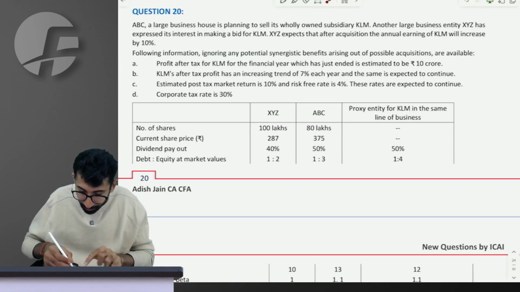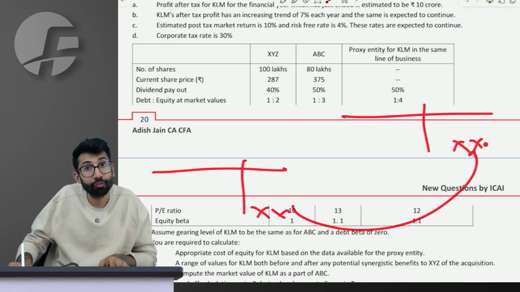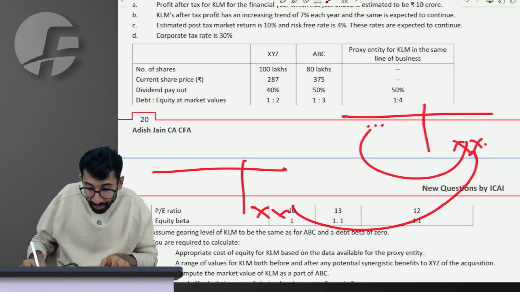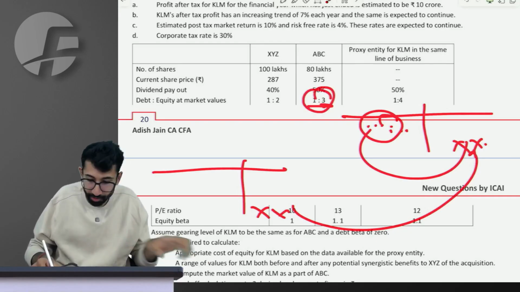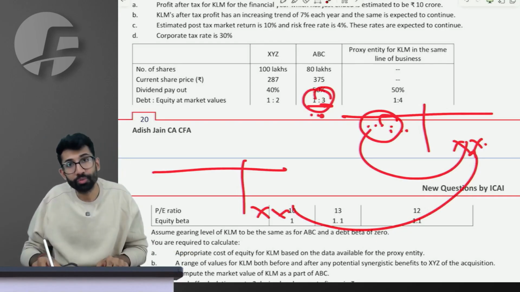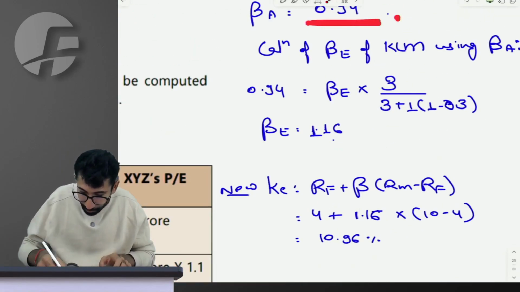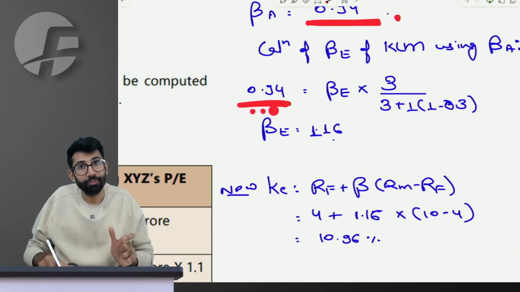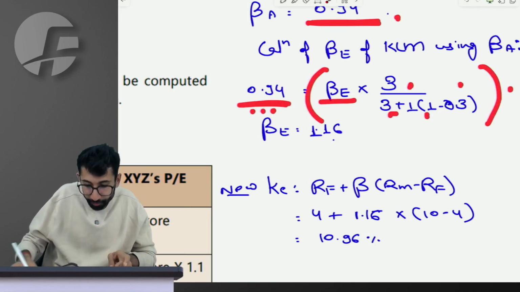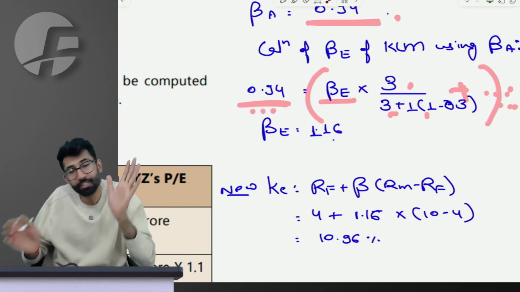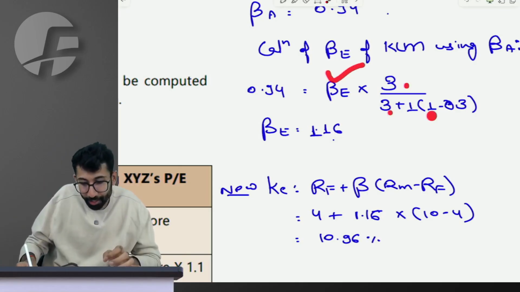Fine. If I have the asset beta of this company, the same continues to remain the asset beta of KLM. So now let's reverse calculate the beta of equity of KLM based on the weights of KLM. What are the weights of KLM? 1:3 are the weights of KLM. So let's now calculate it. Sir, 0.94 is the asset beta of KLM, which is nothing but the weighted average of equity and debt. Beta of equity into weight of equity plus beta of debt into weight of debt, which all becomes 0 because beta of debt is 0. Beta of equity into the weight of equity.